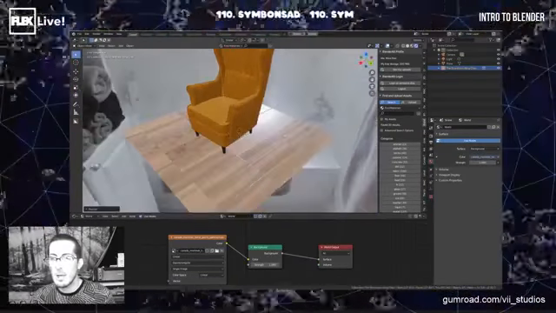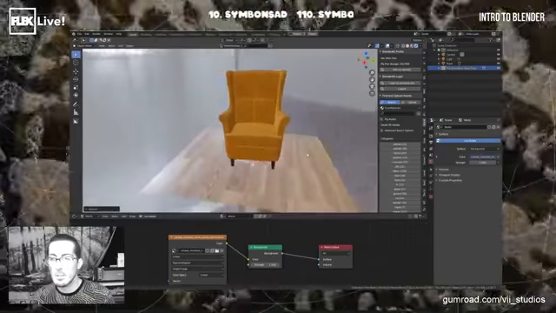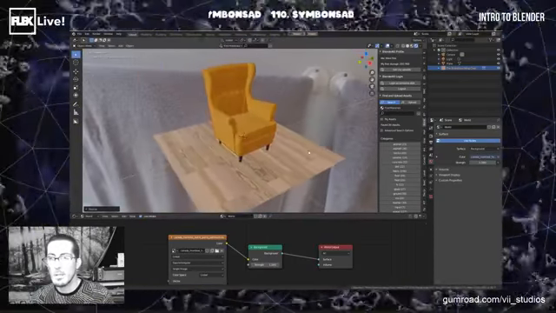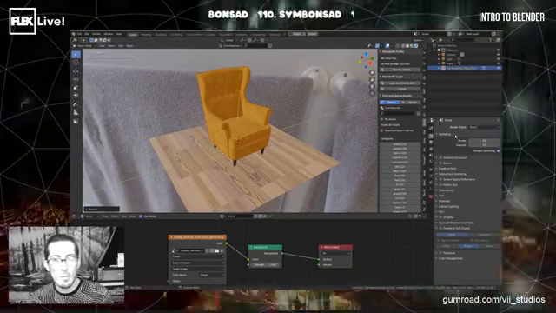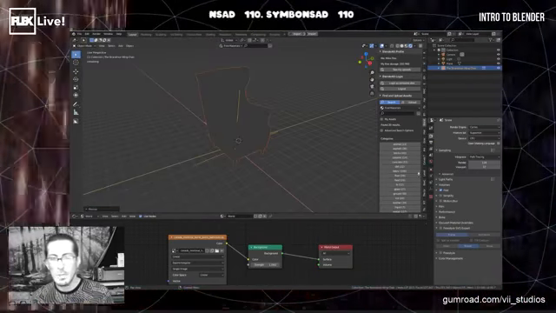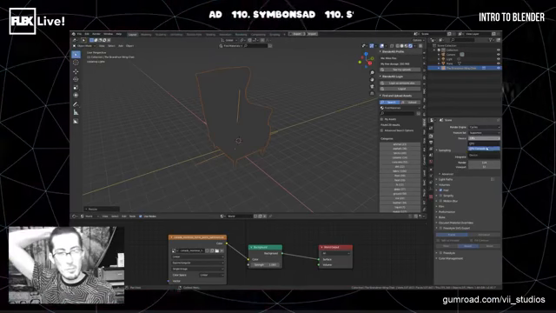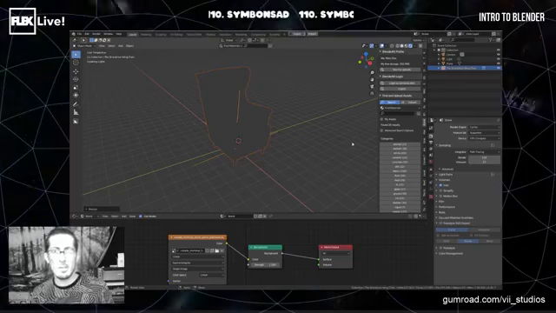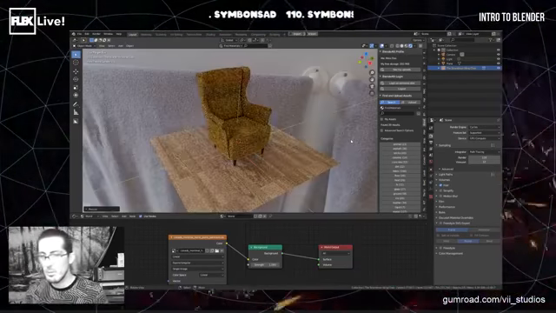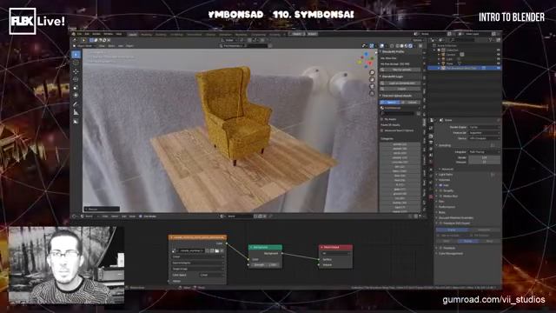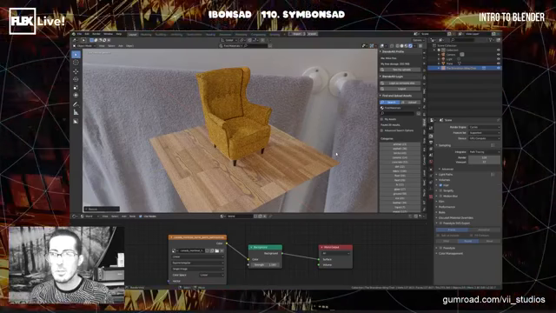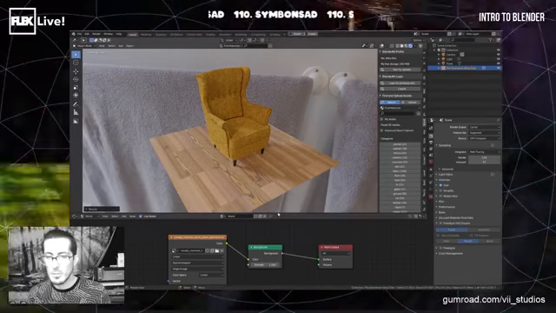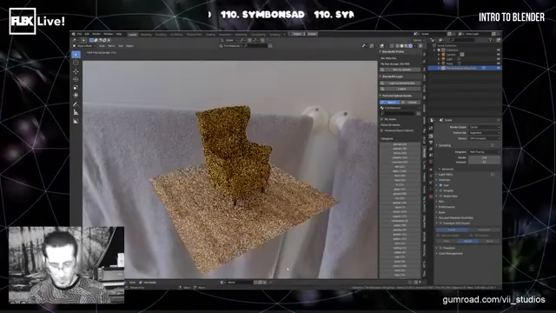And because this is a real-time engine, again, you can see that I'm able to really quickly move around, really quickly get the idea of what I want, and then I can go over to the render engine and just swap it over to Cycles, and hopefully everything will stay in there. Change it over to GPU because I have very powerful GPUs in this computer. Give it a second to load up the textures into the GPU. And let me just get rid of extra stuff around the screen. And then you can also resize these windows really quickly.